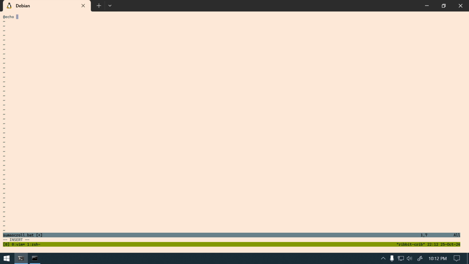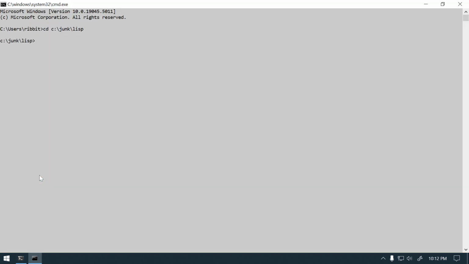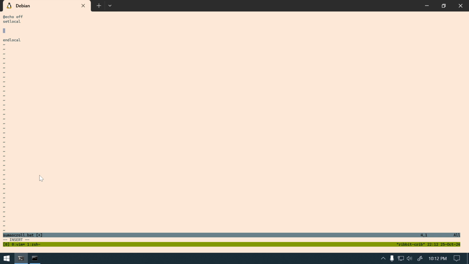So I'm going to say echo off, so it's not jibber jabbing back at me the whole time. Then setlocal, so whatever my script does to the environment, when the script's done running, it won't be left in the environment over there. It'll disappear with the script. And I'm going to set the file name equal to the first argument on the command line, set the first page to the second argument, and set the last page to the third argument.